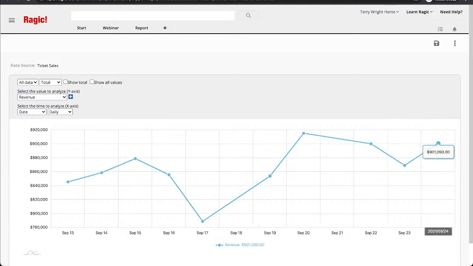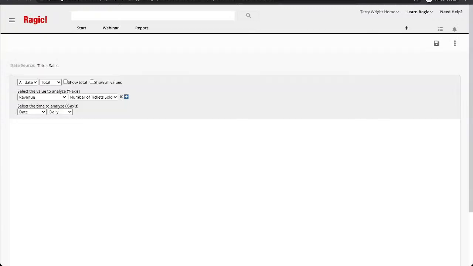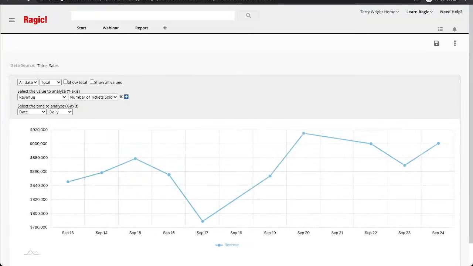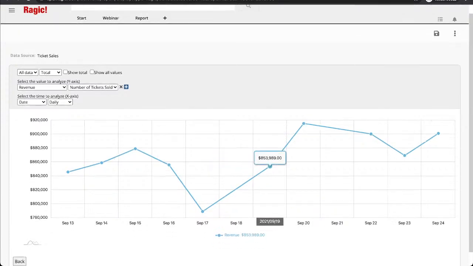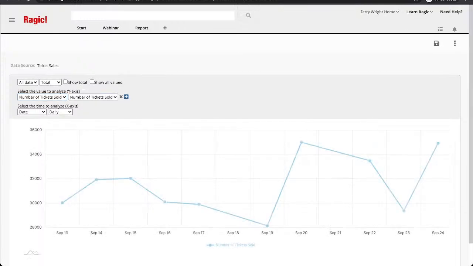Or another case, a revenue of one product and a revenue of another product. But this is sort of a counter example. Actually, I should do it the other way: number of tickets sold and revenue.